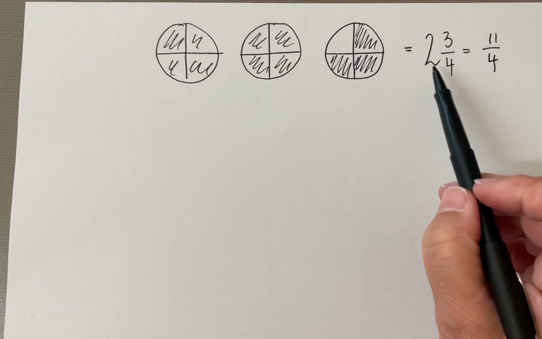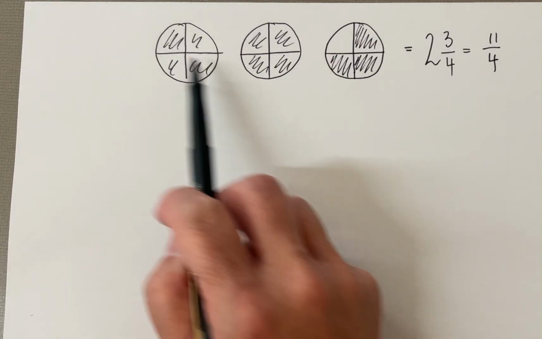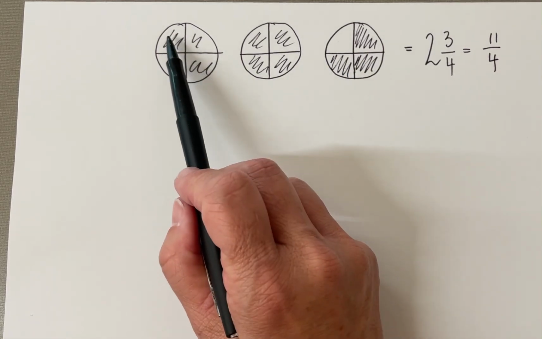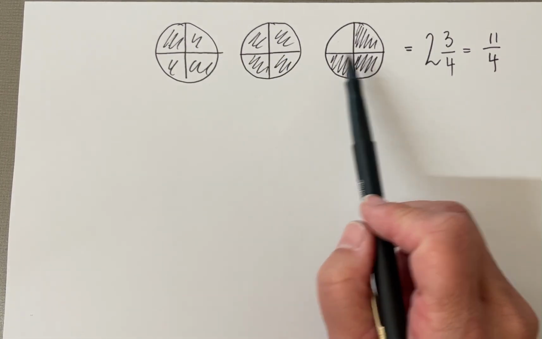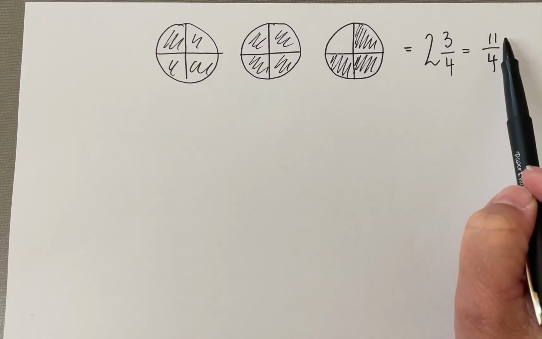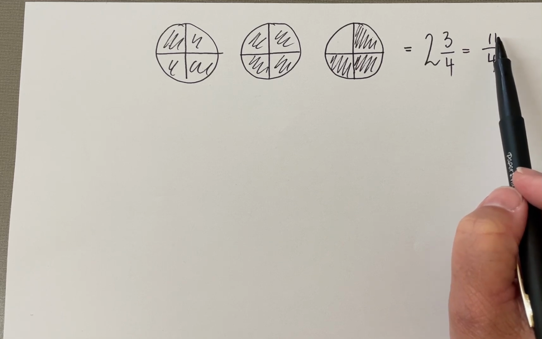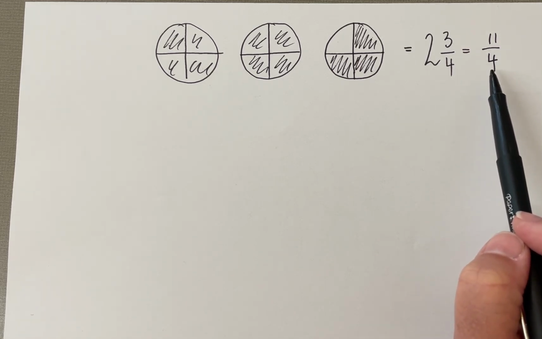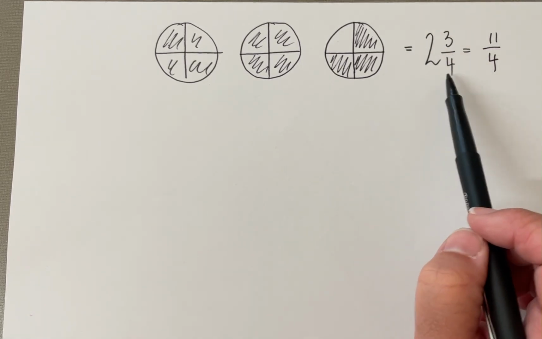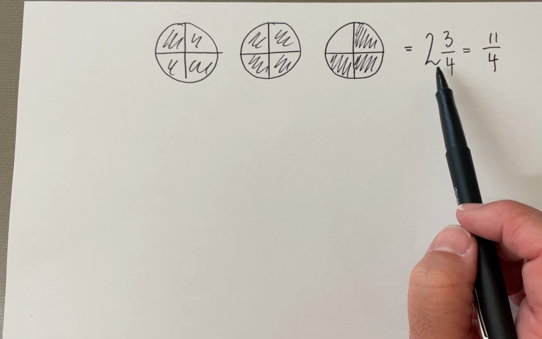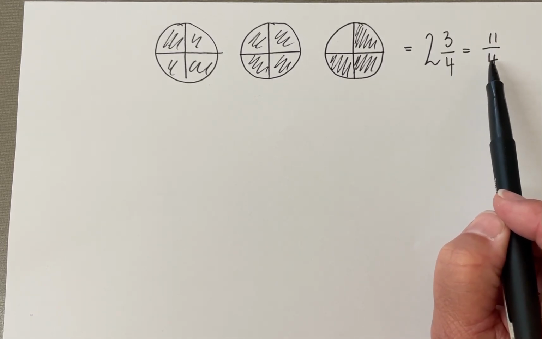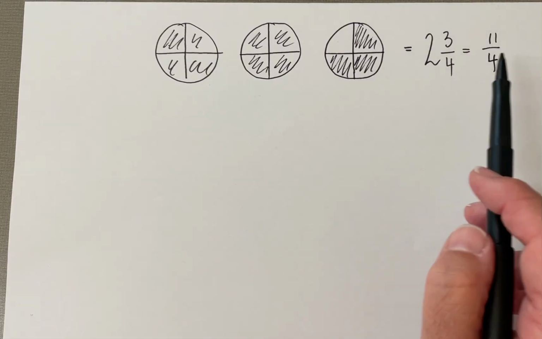So that's just 2 ways of saying the same thing. This image shows 2 wholes and 3 quarters, and it also shows 11 individual quarters. And that's an improper fraction. You know what an improper fraction looks like: it's got the bigger number on the top, the numerator, and the denominator is smaller. Mixed numbers are always the easier way to understand a fraction, but sometimes you will be in a situation where you have to convert a mixed number into an improper fraction. You'll see why later.